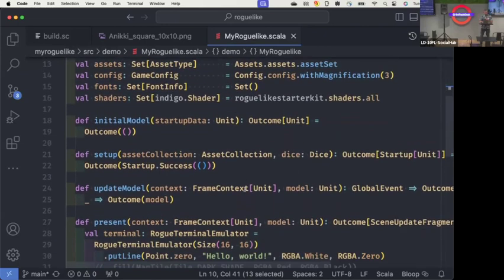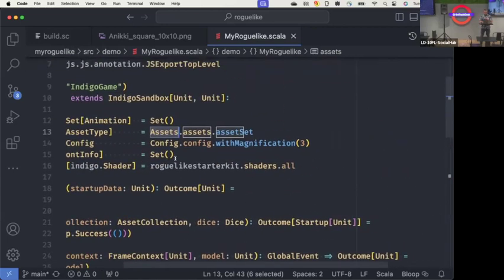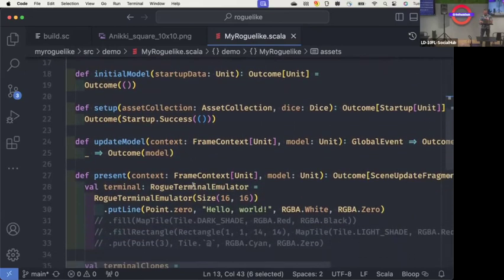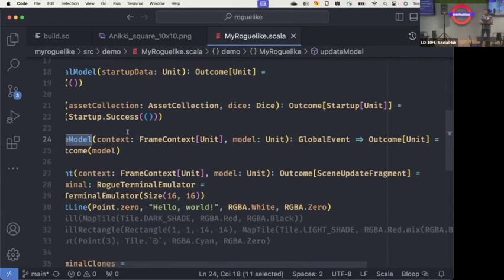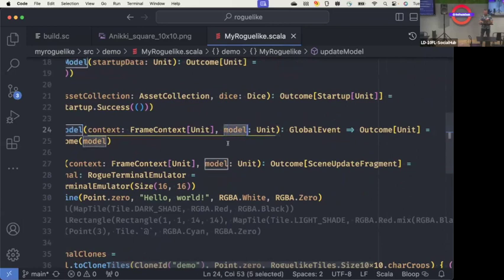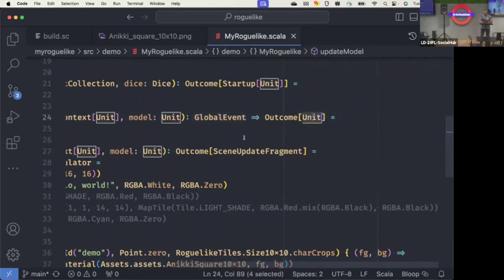The most important, so there's a load of setup, and here are the generated classes that we mentioned earlier. And here, from the roguelike starter kit, I have registered all of the shaders that I might want to use. But the main thing you need to know about Indigo games is that the interface is a bunch of pure functions, right? The Elm architecture works by essentially composing a few simple pure functions, not pure in the sense of IO effects monads, like they're not that kind of pure. Basically, it takes some arguments and you build a result based on that. It's a pure function in that sense. If you want to stray outside the lines and use a var, I'm not going to judge you. That's your choice. But the 2 that we care about mostly today are update model. You get some context in all cases, but basically your job is to take a model, which at the minute is just typed to unit. We don't have one yet. And based on the current events that are coming through, manufacture another model. That's your job here.